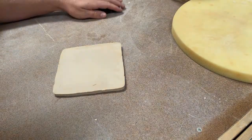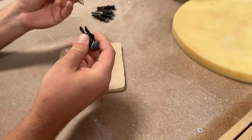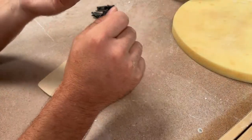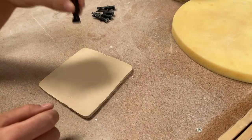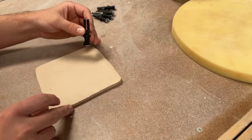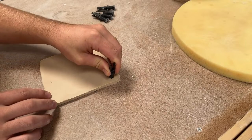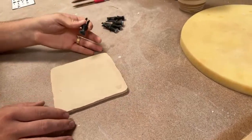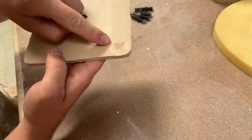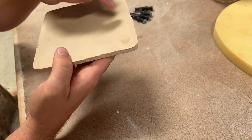First things first, these are the stamps, and they're really simple. That's your shape. If you have a tool, they will fit on the back of the tool, so if you want to use it that way, go for it. The way these work is it's really best if you don't stamp the whole shape. They're meant to push in just the top of them, or just one side. I'm going to angle this so you can see it. This is 21. When I push this in, I put more pressure, lean it forward, and rock it back and forth, just like that. It's not the whole shape, it's just the front, leaning forward. And that's important.